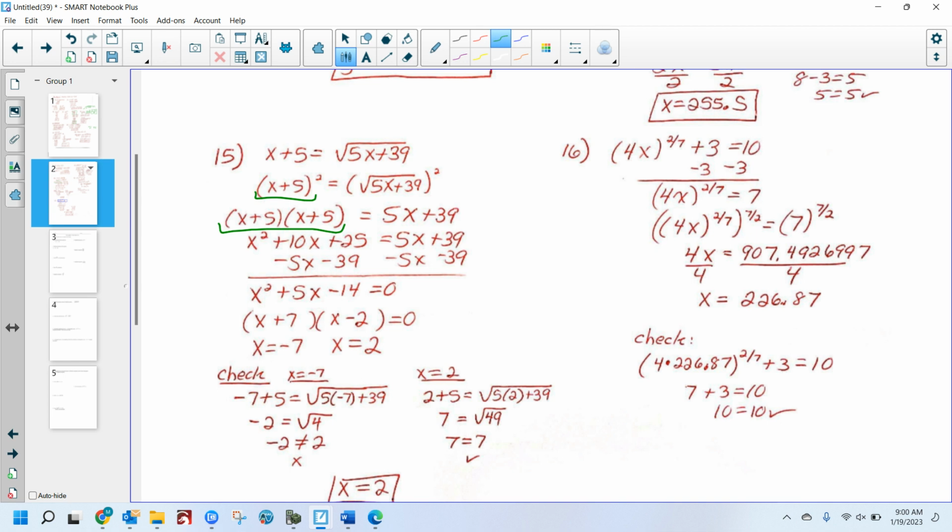I bet if you went back to the guided notes and had them all out for 5.1 through 5.4, and kind of covered up the examples and resolved them, I bet you'd say, oh, I don't remember even doing that problem. That's a good review problem. Those are ways to practice the rules.